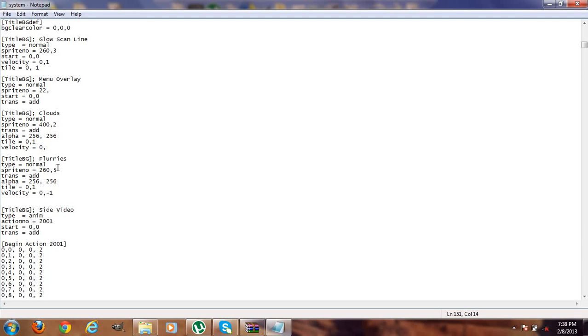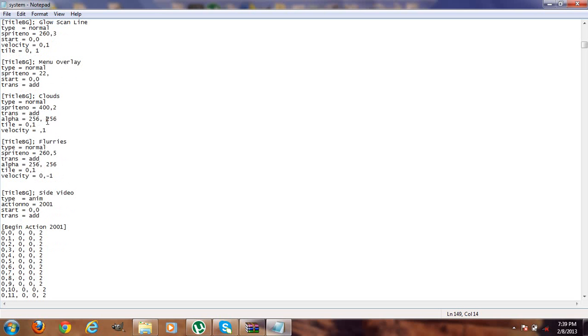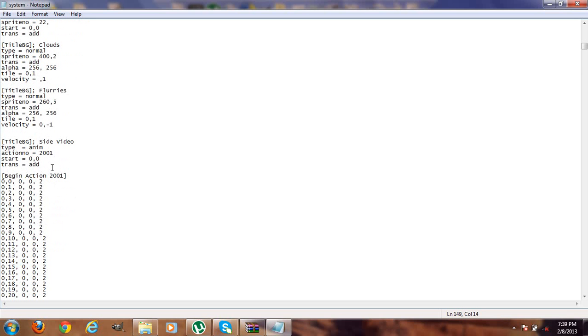So if I want to have it infinite going up and down, I would set it to 1. Now correct me if I'm wrong, maybe it's the other way around. Anyway, I'm just going to go with that. So yeah, the X side is if you want to go left and right, and so on and so forth. Now you have your flurries. Now this is basically the same up here. Now for animations.